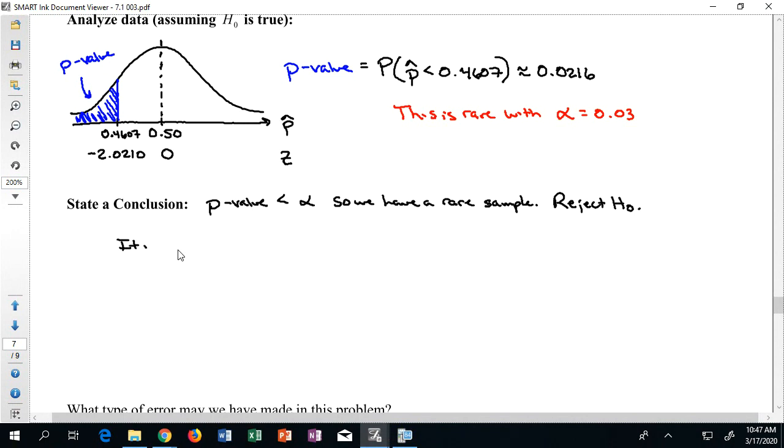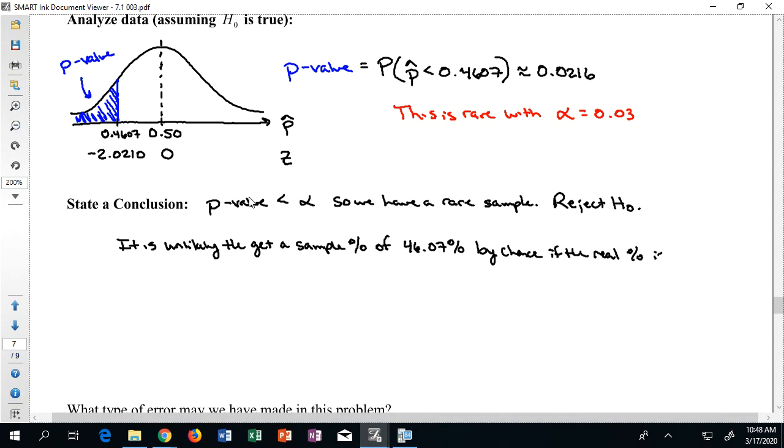So I'll say: it is unlikely to get a sample percent of 46.07 by chance if the real percentage is 50%.